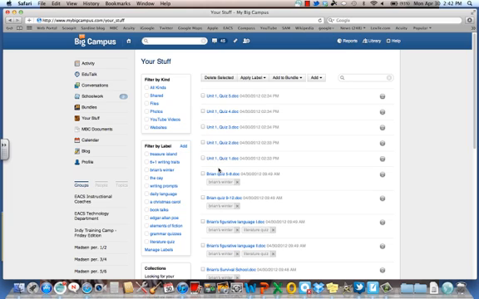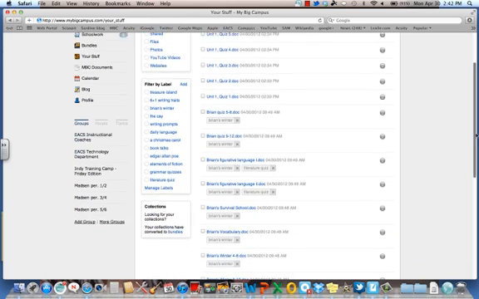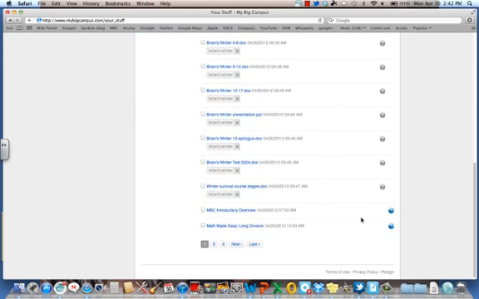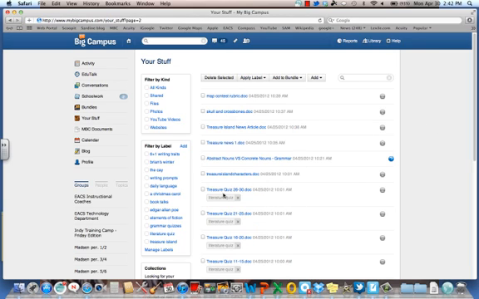To assign a label to an item, check the box that appears next to the item names. So any of these items that I want to put into one of those labels, I am going to click the box. I'm going to go to my next page because I know my Treasure Island stuff is here. So for example, there's a quiz, a couple of quizzes. This is a characters document. This is a newspaper article document based upon Treasure Island. So here are some of the different Treasure Island documents. I've selected 8 or 9 of them here.